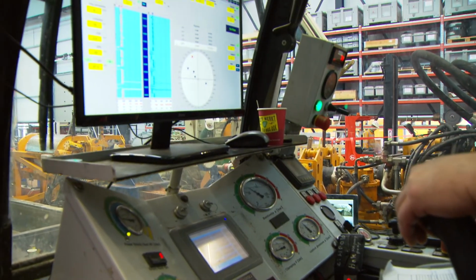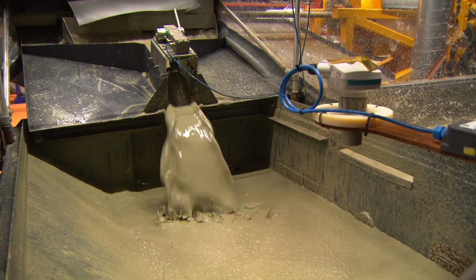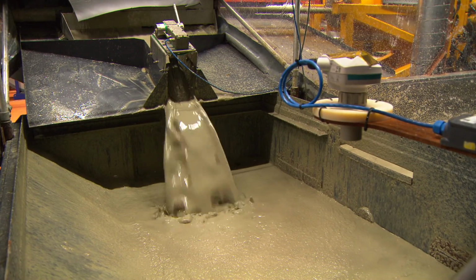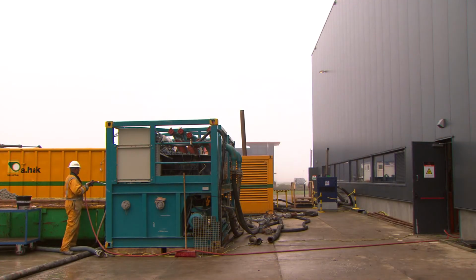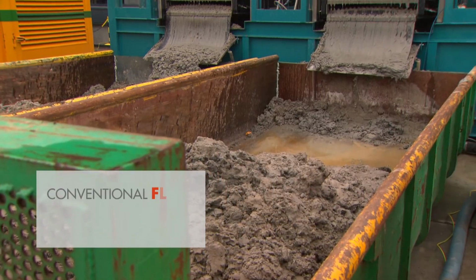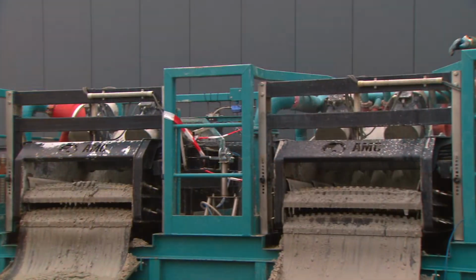Sensors are installed to monitor pit levels and return flow, among other things. The drilling fluid returns from the well are collected in a pit inside the building. From here, the returns are pumped to the shakers. All the fluid handling equipment is located outside, including the shakers, mud pits, and pumps.